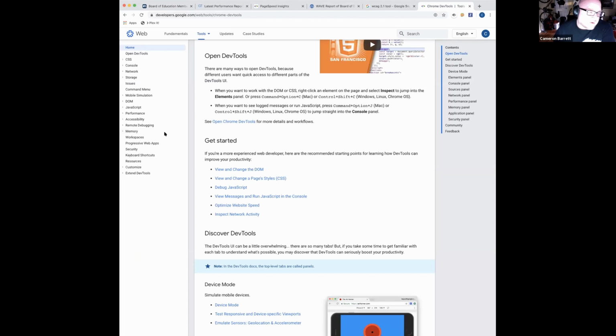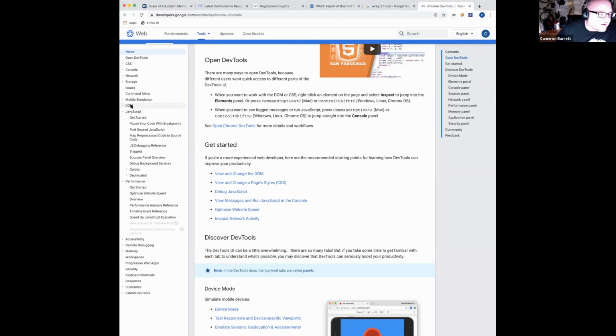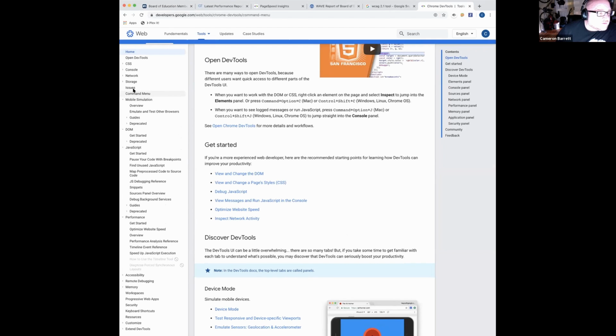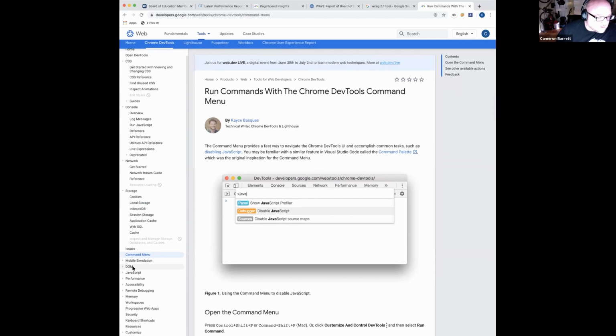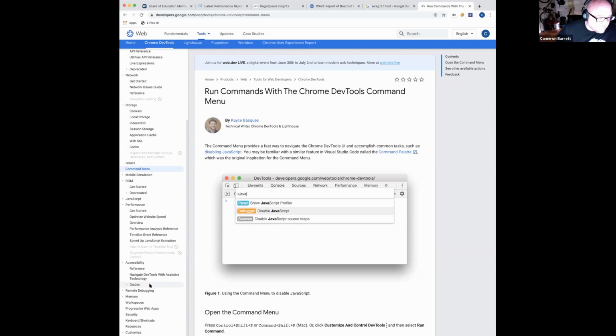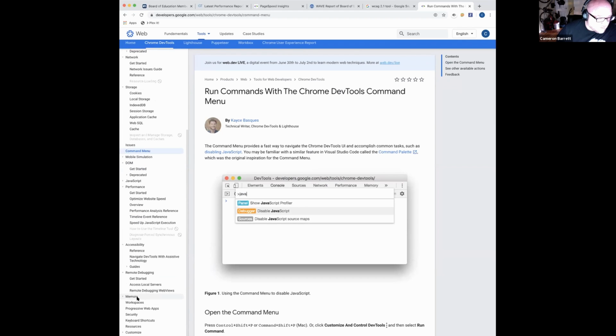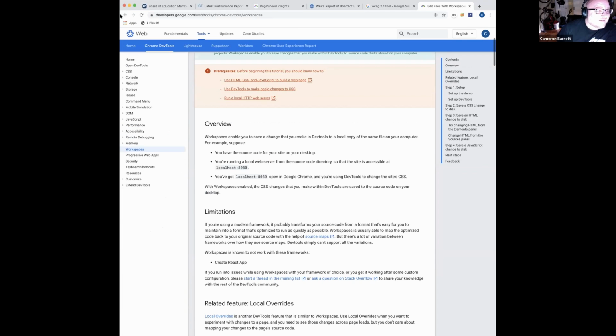But there was a geolocation thing. I wanted to show it to you, but I forgot how to get to it. Where is it? Console, network, storage. I don't remember where it is. It's somewhere in here.